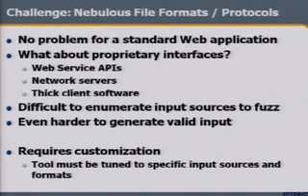So I'm starting with the assumption that most of us are not in the business of creating our own fuzzing tools for every application we want to work on. That could be a lot of work. So it's desirable to have some generalization between programs, between protocols, and so on. When you've got a standard protocol like HTTP web traffic, it's fairly easy to generalize. When you have proprietary web service APIs or a specific network server that accepts packets with some structure in them, or thick client software with proprietary communication protocol, you start to lose some of that generalizability, and you've got to start doing things much more specifically to your software.